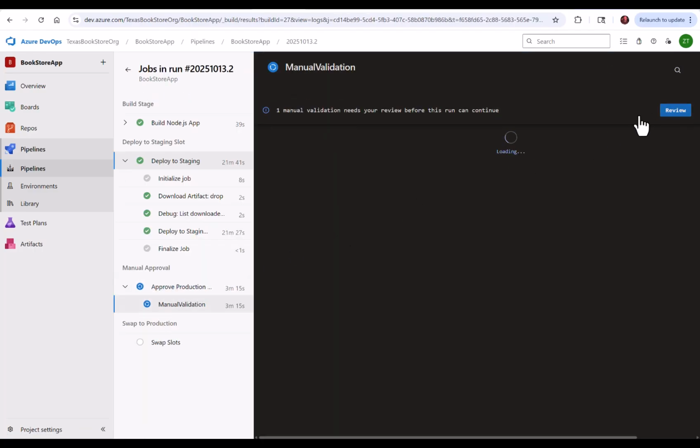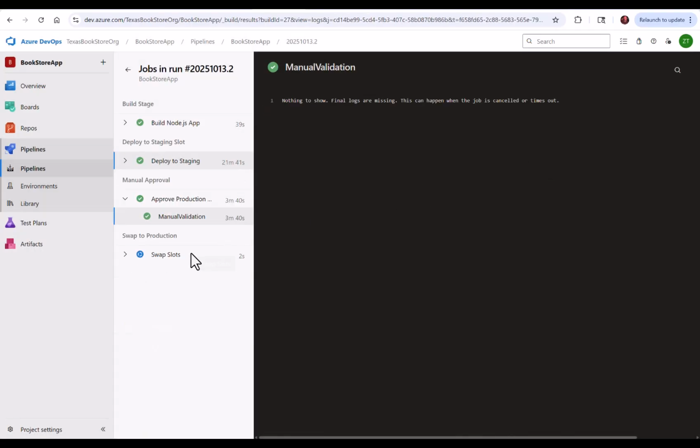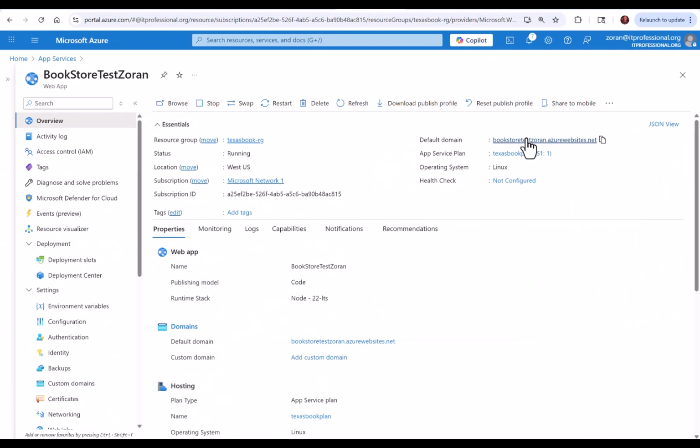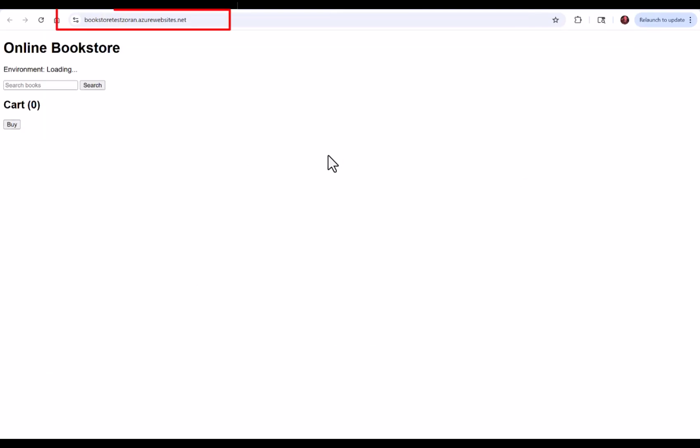After validating the functionality, I approved the swap in the pipeline, allowing a seamless transition to production without downtime. Once the deployment process finished, I checked the production URL, bookstore-tests.azurewebsites.net, to verify the expanded app works perfectly. As you can see in the production slot, there is no more admin add page on index.html, but users can continue to search, select, and make purchases.